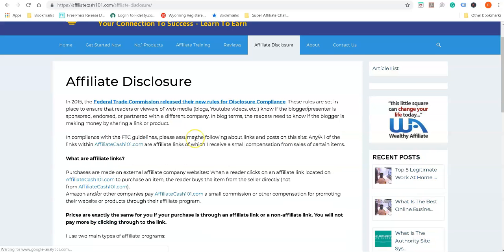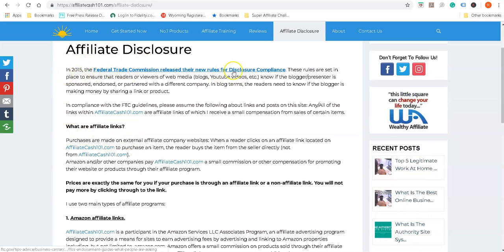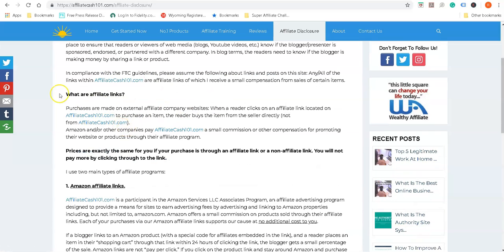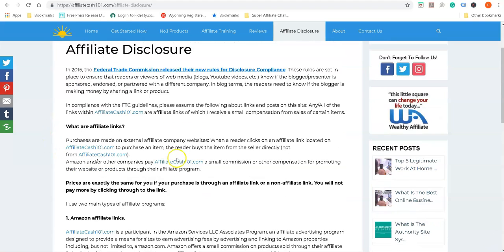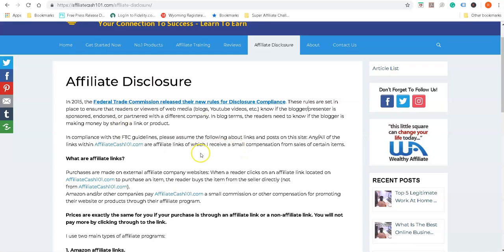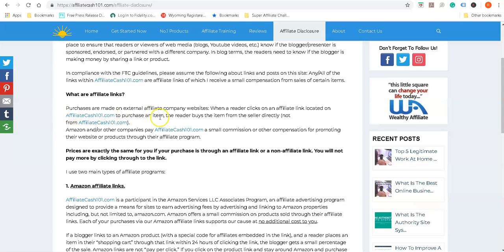Basically, you're telling your user on your website that this is required by the Federal Trade Commission. You want to make sure you have that in here. And there's tons of these on the web, affiliate disclosure templates. In fact, you could copy this template off my website and just change everything so it's referring to your website and not mine. But it just basically says that per the FTC, you've got to tell them that you're using affiliate links. It doesn't make a difference in what they pay for the product. It just needs to tell them that you might make a commission off of an affiliate link on your web page. So it explains what affiliate links are.